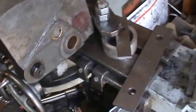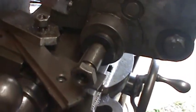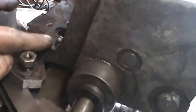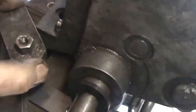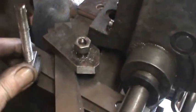Alright, I'm trying to mount this gearbox here on the lathe. I cut a slope. You can't really see it very well here, but I cut a slope there on the bottom. It's not flush to this surface, and so when I bolt the bolts up, it wants to hold it crooked. So I'm going to machine it off. Right now I'm just trying to figure out how to clamp this thing in. I've got another nut here. I think this one here will work, so I'll just keep going until I can get myself a clamp.